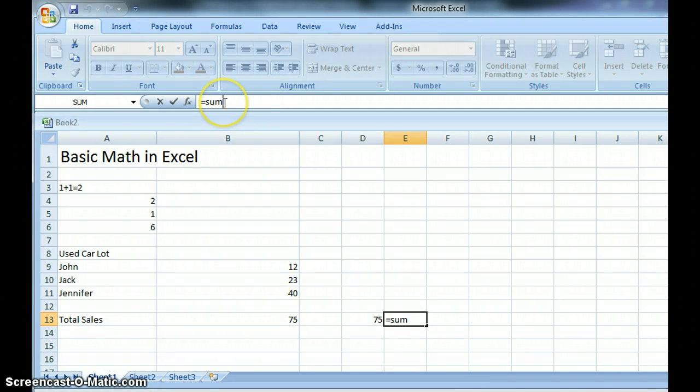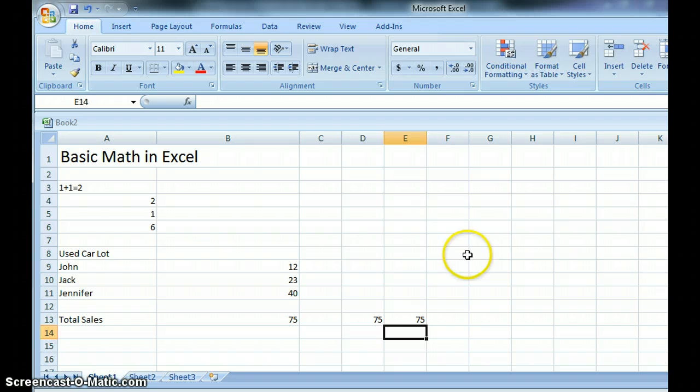You're going to come up here in your equation, and you're going to put in parentheses, hold Shift, highlight those three, come up here and close your parentheses. And you probably think that sounds like a whole lot more work, but over time it's going to be a lot easier than hitting your function key every single time and selecting them one by one. So we've got three different ways to add them all up.